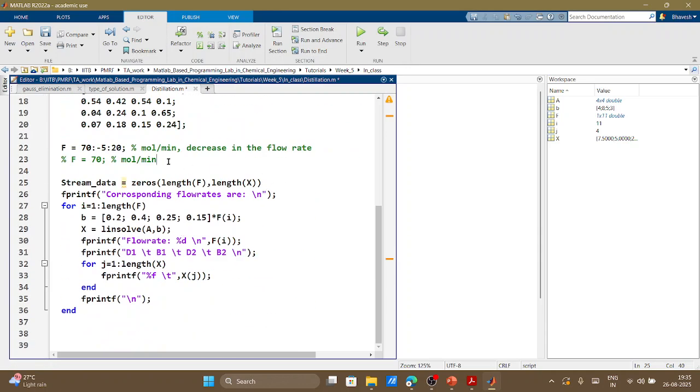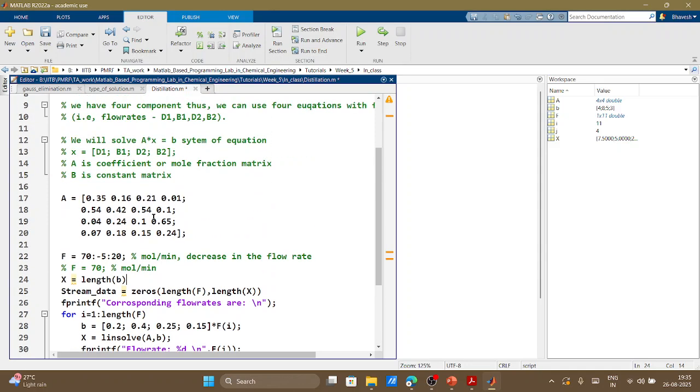Again, x is not defined here. Let's define x also. x is equal to the length of my beam. No, 1 2, sorry, x can be the zeros, then I want to have size a comma 2 comma 1.